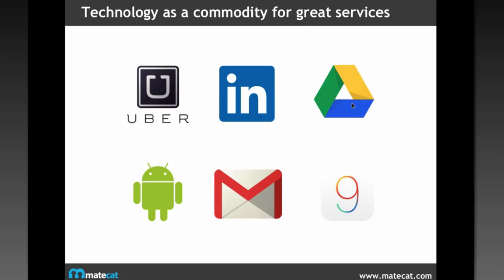Even Android or iOS from Apple, those are free. In the case of iOS, you pay for the hardware. So the technology that lies behind this is entirely free, and we try to do the same with MateCat. So we say, okay, why sell the software when we can provide the software for free and then add the translation services in there?